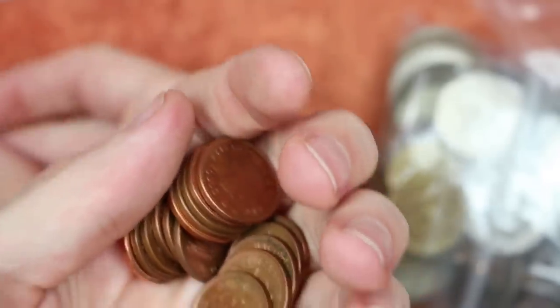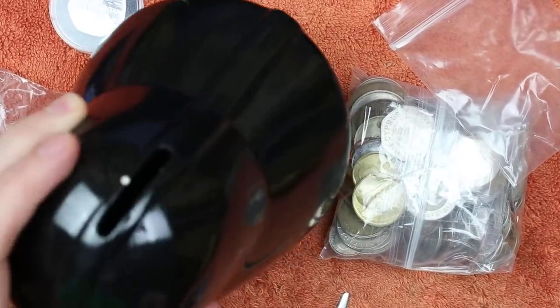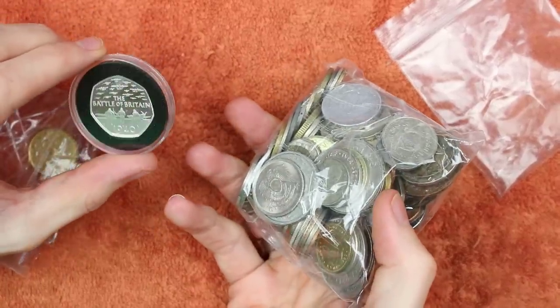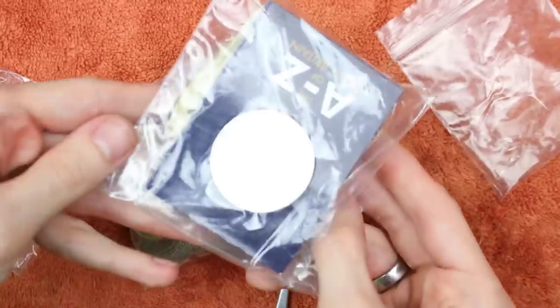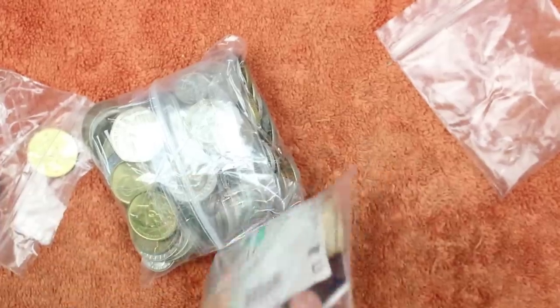Now, pennies for the year 2000 I am more than grateful to receive. We've got a little stowaway — oh, it's an Italian 200 lira! I do like these Italian 200 lira commemorative ones, they are stunning. Very cool. I'll pop these pennies into the pot, so thank you very much for them. Thank you so much Robert, these are absolutely exceptional. I'm very very grateful. The little bag of world coins I will have a hunt through in a future video.